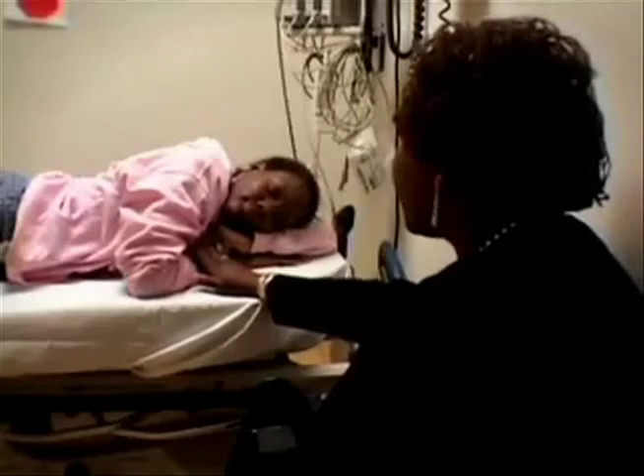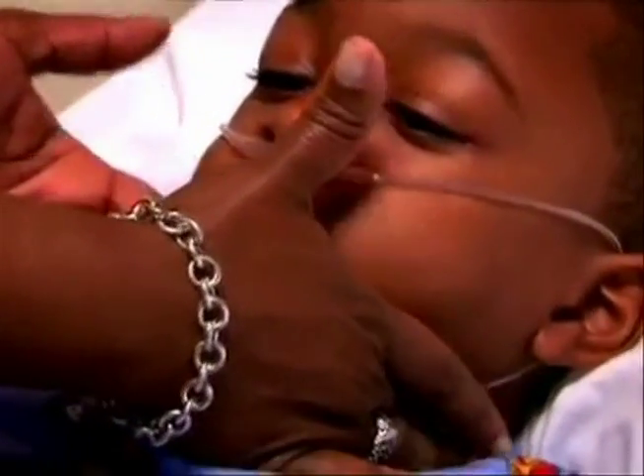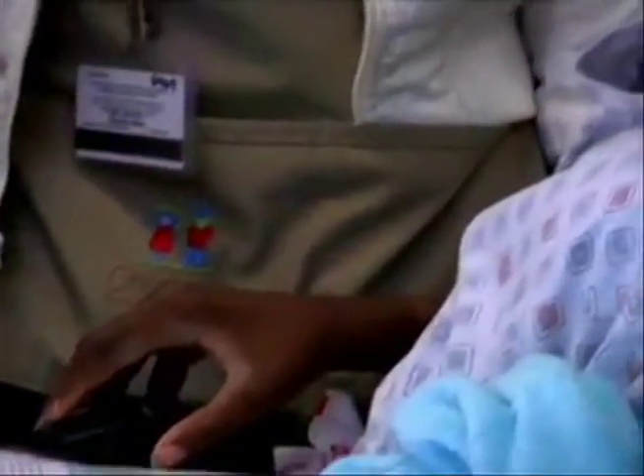Living with pain is a very difficult thing for patients with sickle cell. It's probably one of the most challenging things that we as their physicians face and the patients themselves face. There are many complications that can be detrimental to their health, but pain is probably one of the most frustrating symptoms and complications that they experience. All pain should be taken seriously and it is highly variable. Some patients may only have mild pain episodes, while sometimes the pain episodes can be very severe and may even require them to come to the hospital or the emergency room.